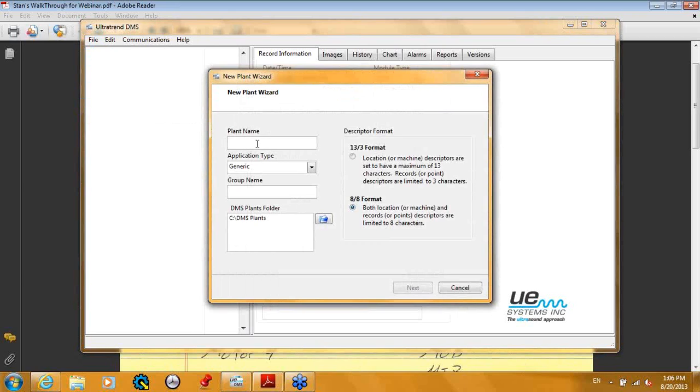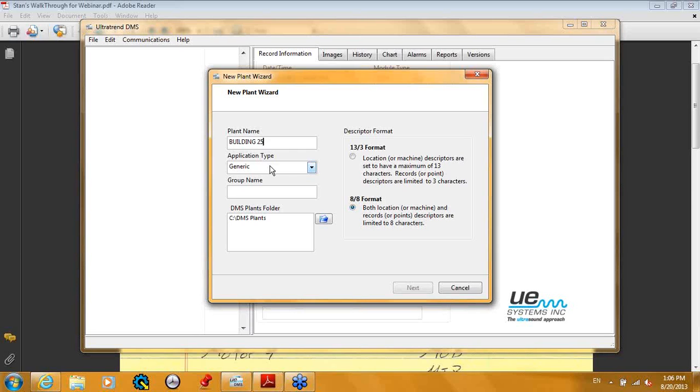It'll give us an area to create a name for a plant. It could be almost anything. It could be a facility that you're actually working at if you're a contractor, but if you're like me, I come to UE Systems every single day. I really don't need to put down UE Systems because I know where I am every single day. So it could be a specific area within my company, or if you have multiple buildings in that facility, you can create a name of the building. So it could be like building 25, for instance.